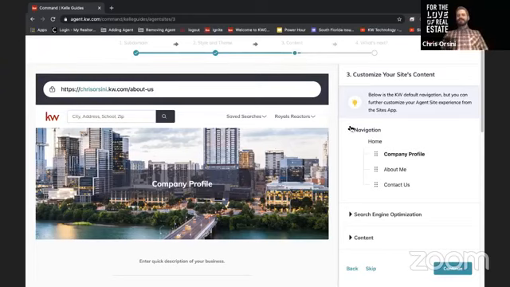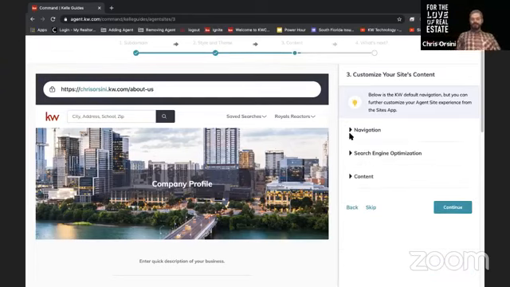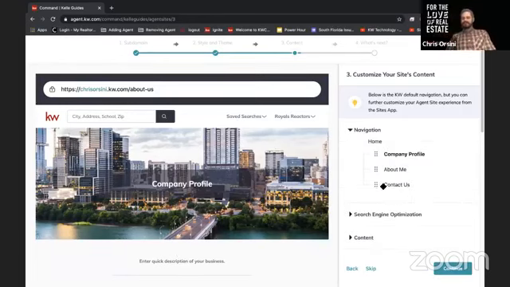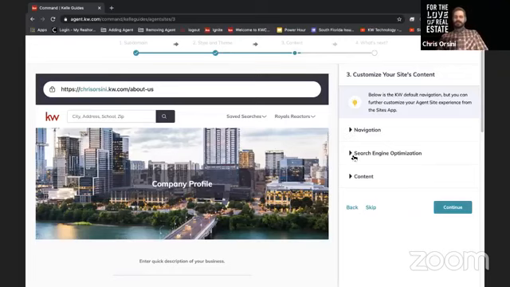So first thing is this navigation dropdown. Something to keep in mind, sorry, before I get ahead of myself, is all of the pages that we're going to see moving forward, the company profile, about me, and contact us, will have these 3 options for us to edit: the navigation, search, and content. So this is, again, the example on the left, and here's what we're going to edit. Navigation is simply changing the order in which these show up in the dropdown. For me, I just like it to be in a taper. That's just an OCD thing about me, and I'll leave it like that. It's really up to you.